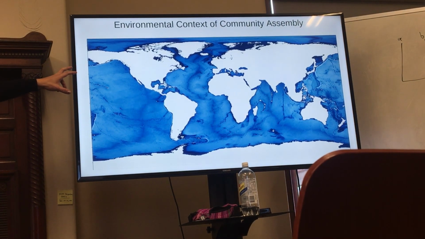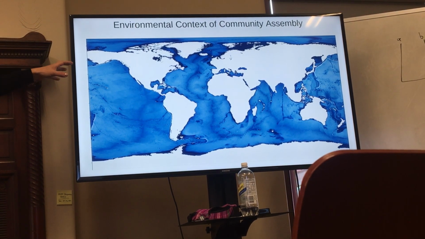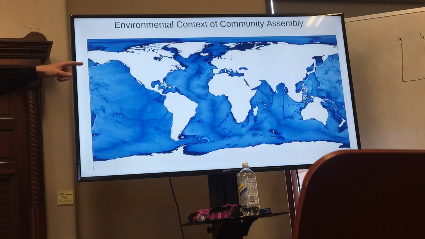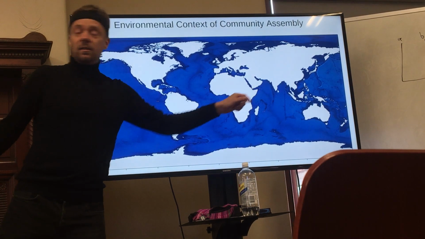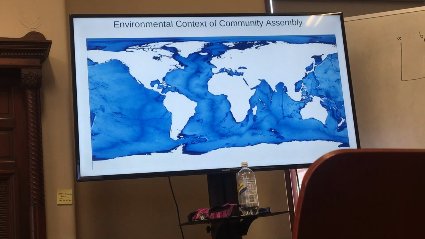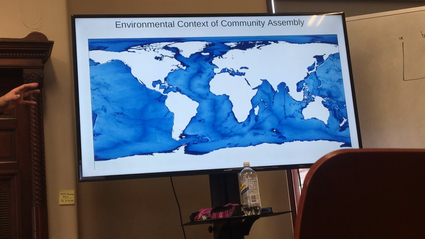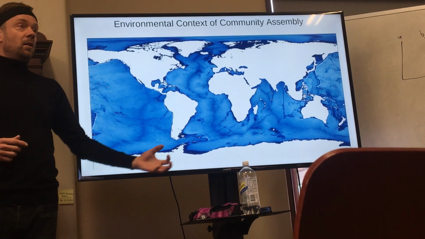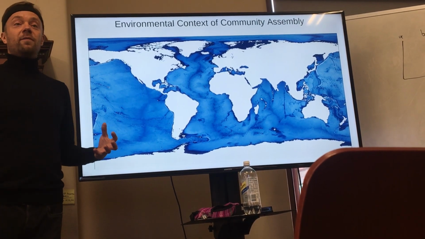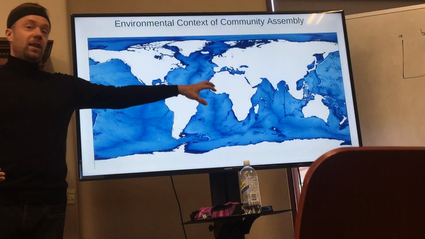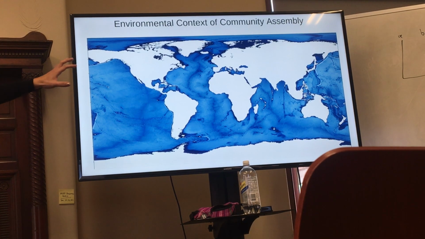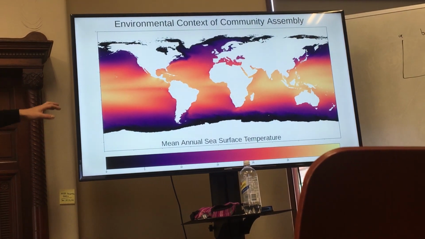This is last glacial maximum, when sea level is 100 meters or so lower. And you can see, for example, look at the coral triangle here, right? This is contemporary, 20,000 years ago, a much different landscape. So in the coral triangle, there's been a considerable amount of recent recolonization in this region, so there should be some interesting dynamics here.